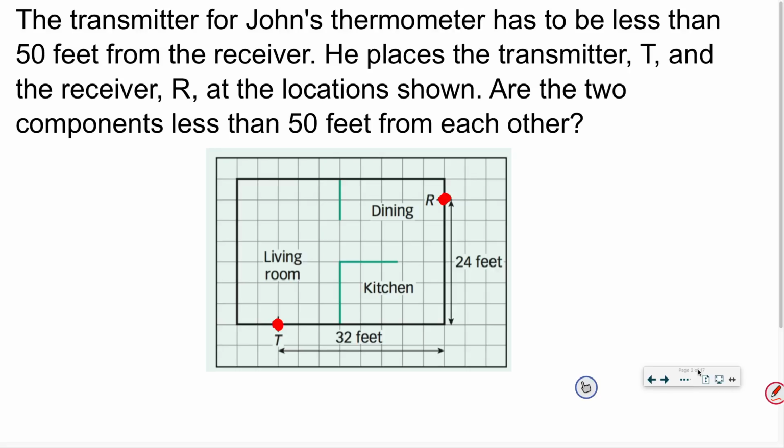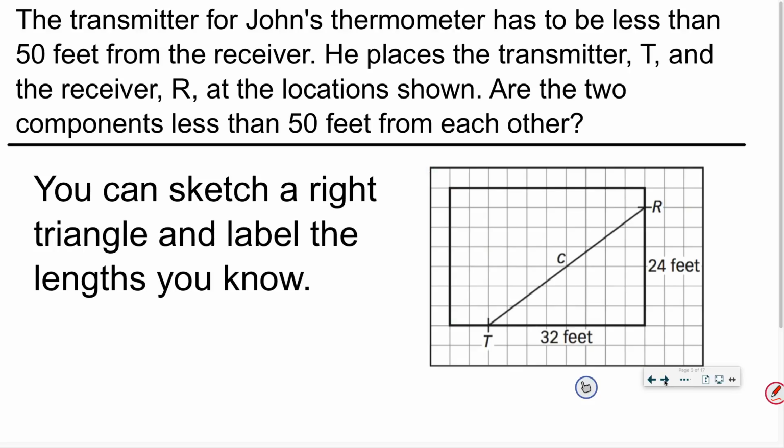Okay, so take a look at the shape and think about the concept that we're working on now, the Pythagorean theorem. How can we use that theorem with this image to figure out the distance? Hopefully you saw, if you're looking at the rectangle, you could have drawn a right triangle. What makes a triangle a right triangle? If the angle is 90 degrees. We need one 90-degree angle.